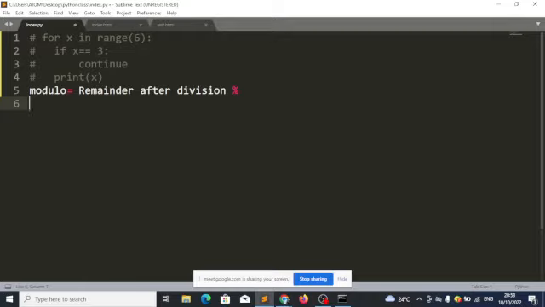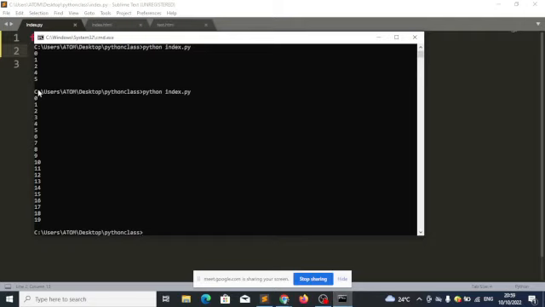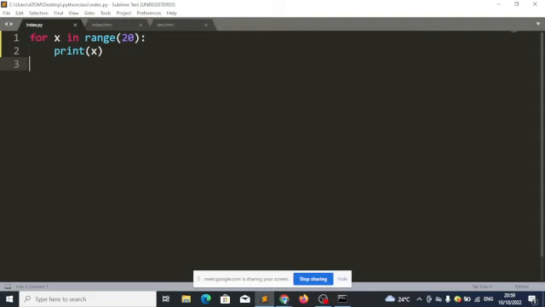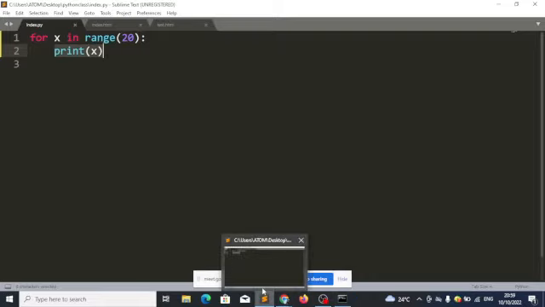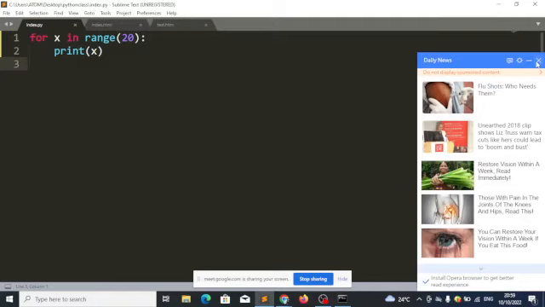Yes. Okay. Now to our task, we are rounding off. Using the range, if I say print x, this will print out the numbers between 0 to 20, that's 0 to 19. One thing I want you to do is run this so that it only prints out the odd numbers between 0 to 20, meaning 1, 3, 5, 7, 9, 11, 13, 15, 17, 19.